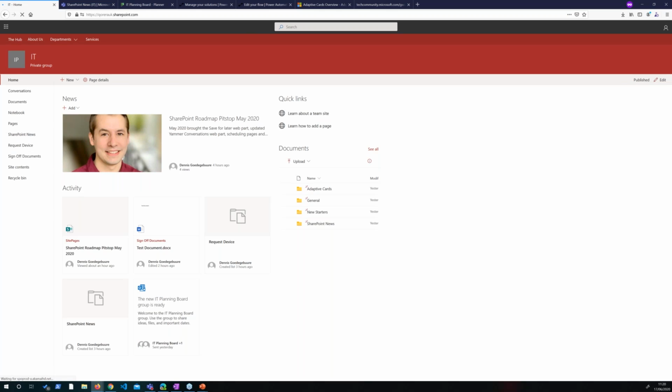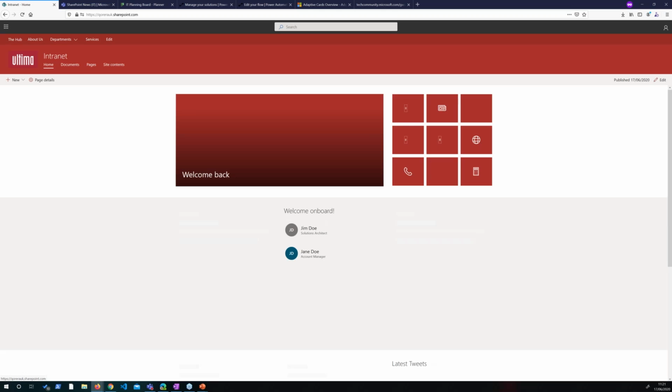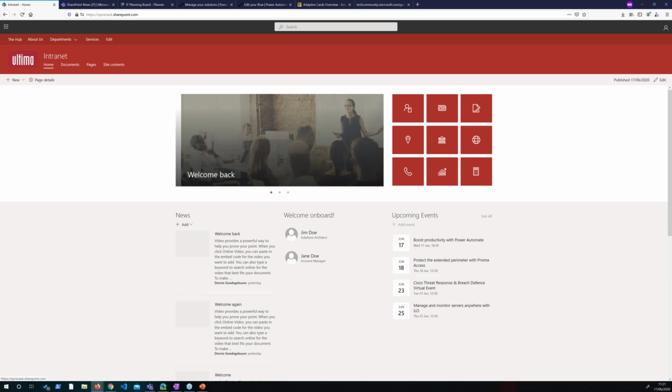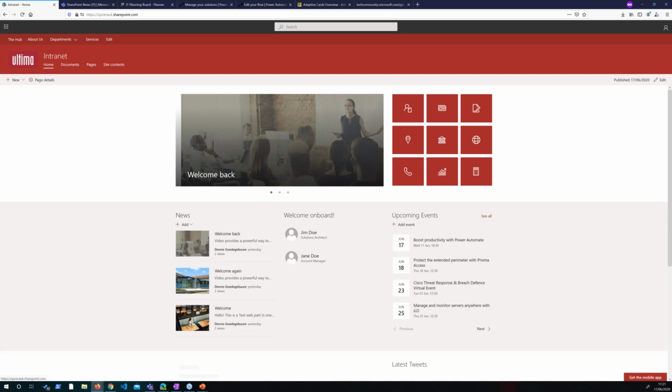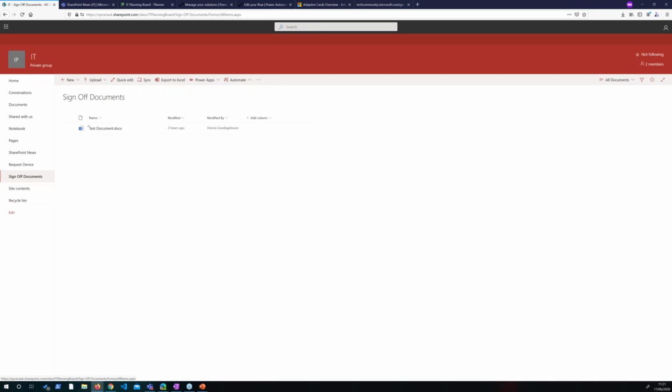There are a lot of scenarios where people create documents, a proposal for example, or a high-level design, and then somebody either needs to do a peer review or a manager needs to approve it. In this case, I have this tile, which is a SharePoint site with a sign off documents custom library on it.